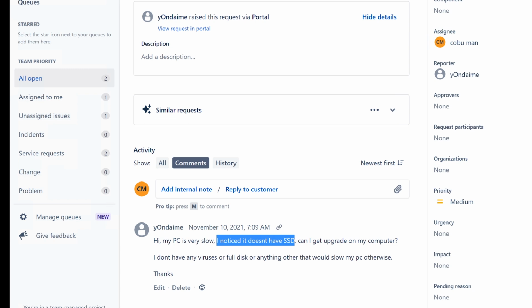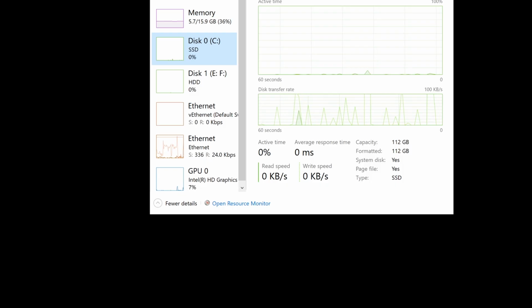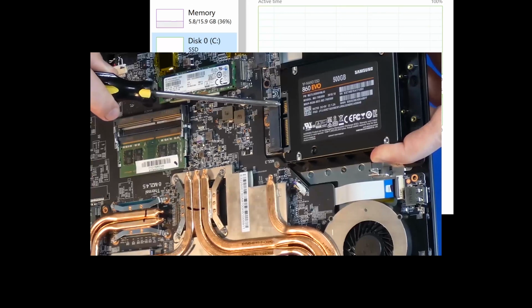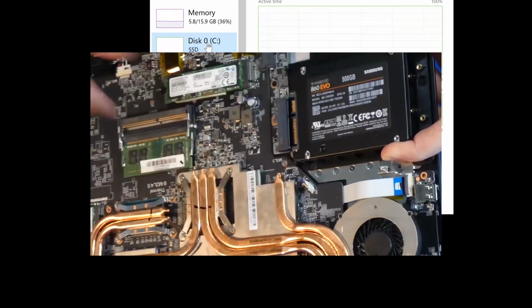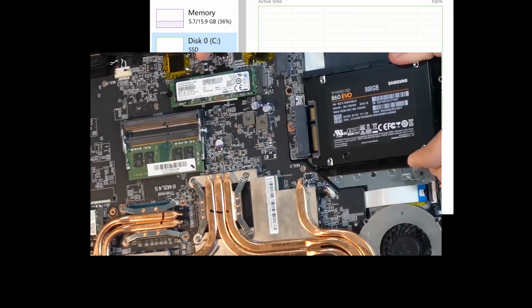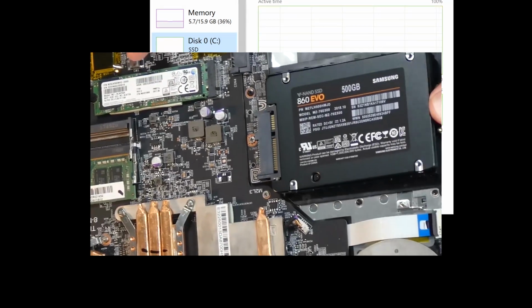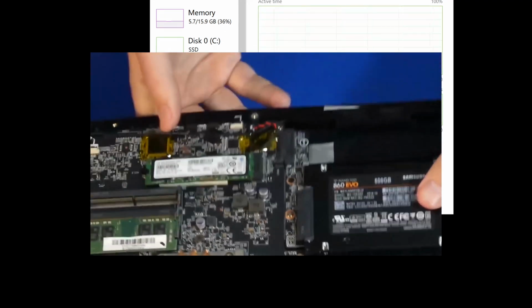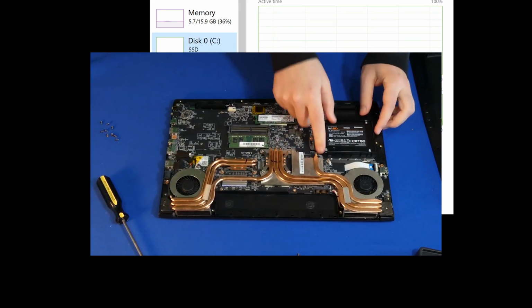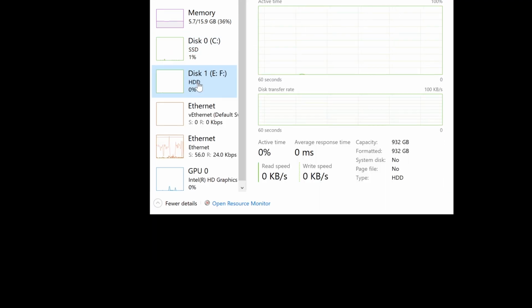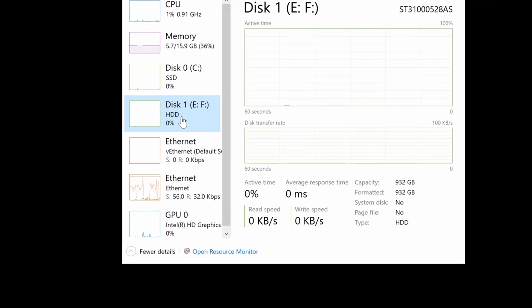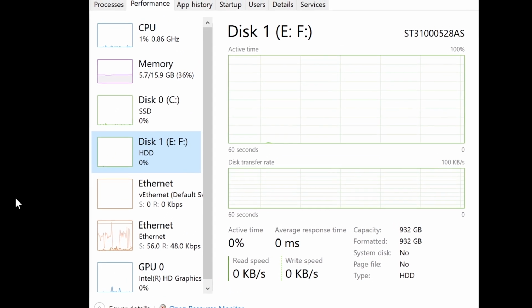And this is what this person mentioned as well. They said, I noticed it doesn't have SSD. Can I upgrade on my computer? The answer is simply yes, because all of the newer computers for the past, I want to say 15 years, use a SATA connector, a serial ATA connector, and it's interchangeable. So if you have just a regular hard drive, which is magnetic, yes, you can just literally yank this one out, make sure you back up any data that you want to keep, usually from your local profile.